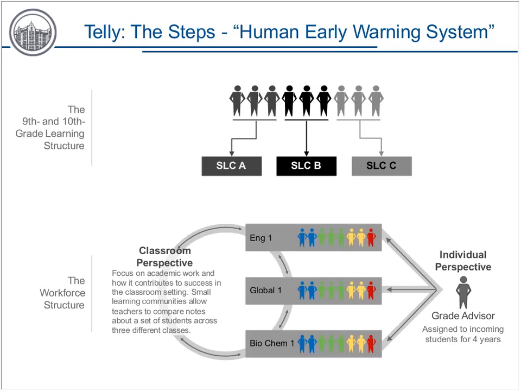Within each SLC, you have a team of 3 core subject teachers in English, global history, and science. Tele's SLC structure allows this team of teachers to focus on a shared group of students and then to compare notes on each student's progress in the other 2 classes. The kids at Tele know very quickly that if something happens in one class, the teachers in the other 2 classes are going to know about it.